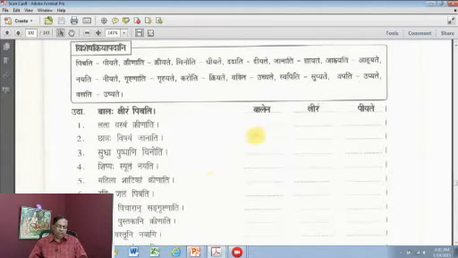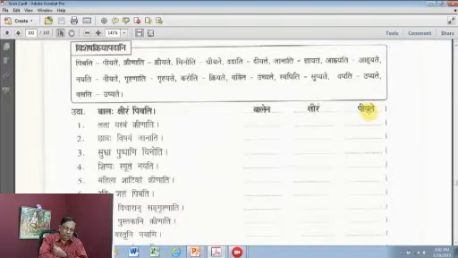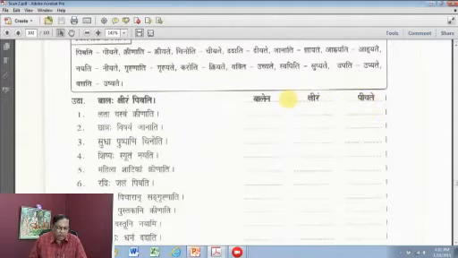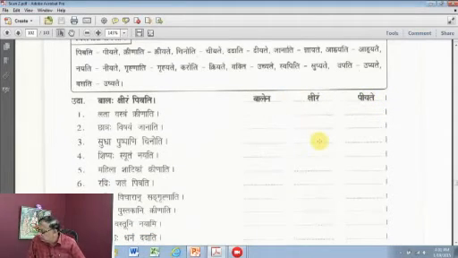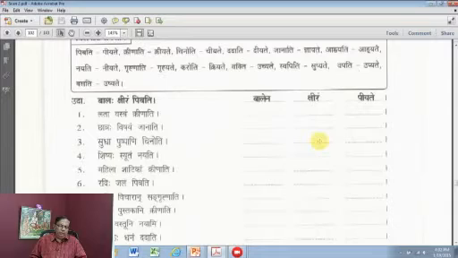Balaha kshiram pibati, for example. Balena kshiram. Pibati becomes piyate, which is there at the top. Yes, you can take the next one. Lataya vastram krinati. Lataya vastram kriyati. Now in the book, plural is given. I don't know why it is given plural. What is the exercise? 199. Yes, vastrani is given. In the answer book, vastrani kriyante is given, whereas the book is saying ekavachana. We'll go by the book.